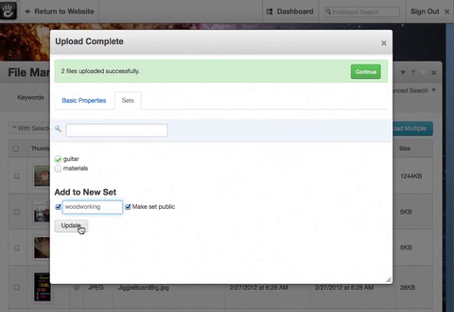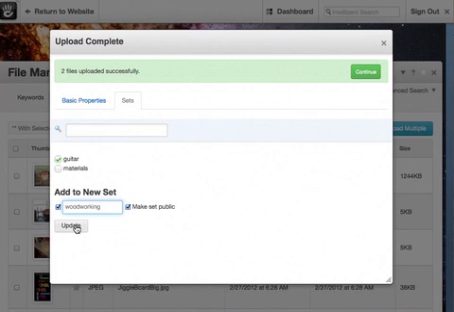So it's a very flexible way of organizing files. You notice that these two files will be a part of the guitar set and a part of the woodworking set. But you will also recall that the first photo that we uploaded, carving the guitar braces, is not going to be found within the woodworking set. So that's a little bit of basic set organization for you there.